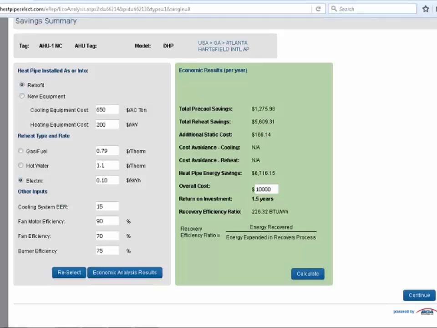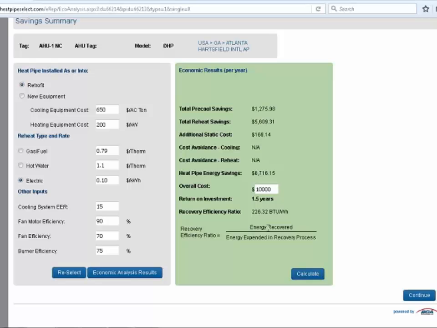You also see this thing called recovery efficiency ratio, which is 226.32 BTUs per watt hour for this example. And you actually can read more about this function in ASHRAE Guideline V. It's kind of a measure of efficiency for an energy recovery device, where it takes year-round, for this example, all the energy you recovered for your energy recovery device in BTUs, and it divides it by the actual energy you use to recover that energy.